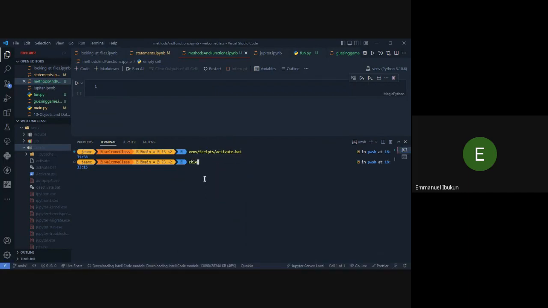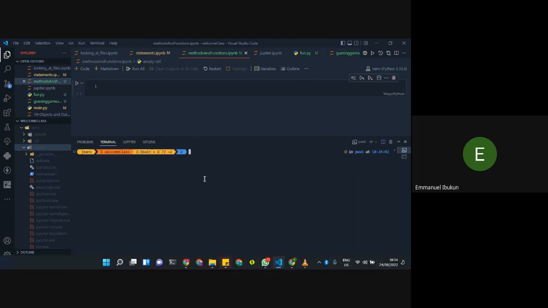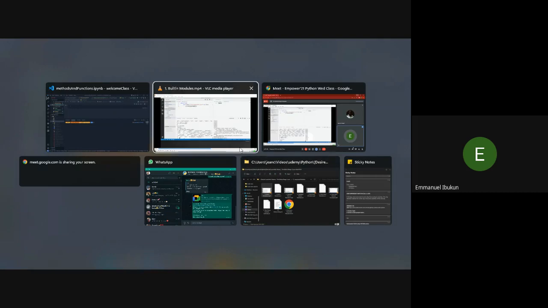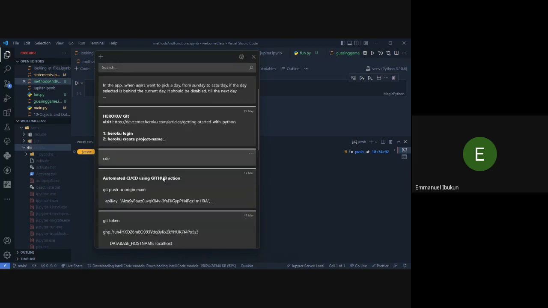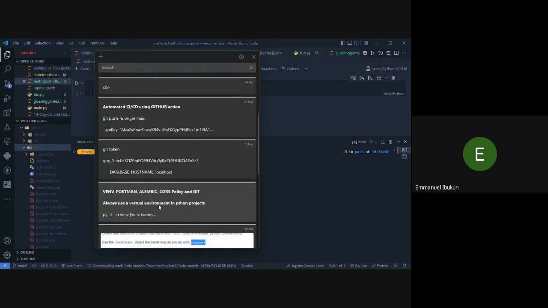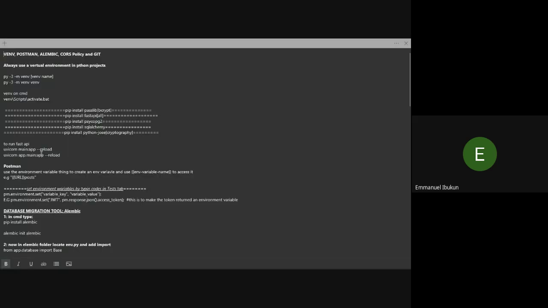So let me clear again. Whether on your virtual environment or not, you can work anywhere. But I just want to make sure that it's on the virtual environment, because I don't want to be importing anything anywhere, anyhow on my PC. I got it now. I don't know why this thing is acting funny.